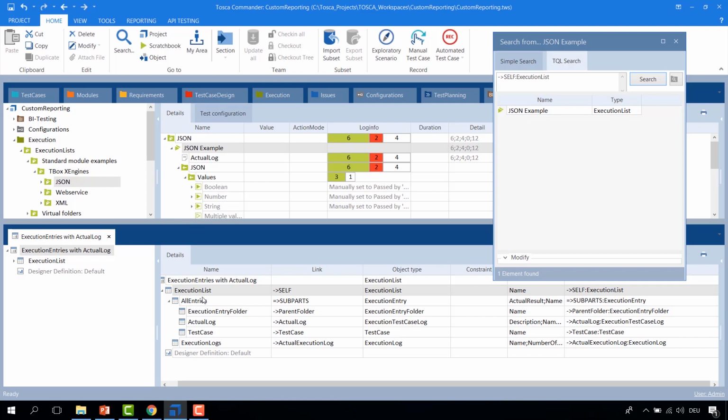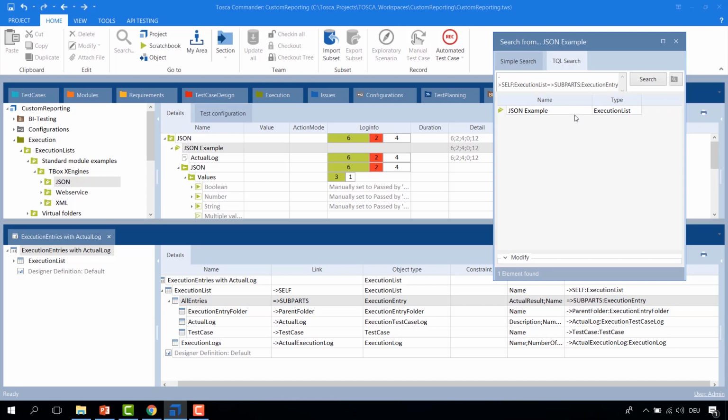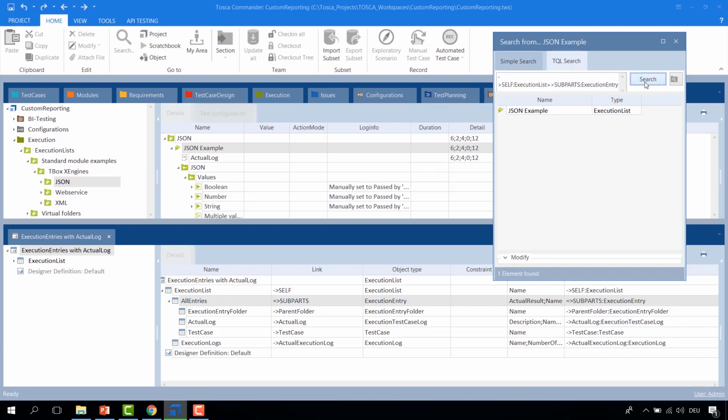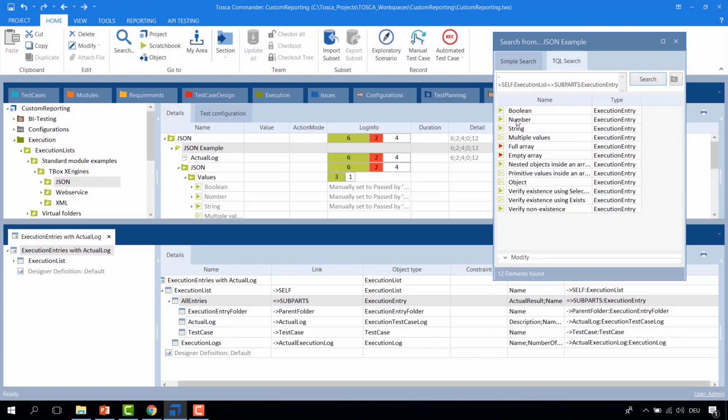To figure out which objects are below that, we just need to take the next level and take the query from there. In this case, it's subparts execution entries. This will find us all execution entries below this very execution list. As you can see, we are finding all the execution entries with their status.